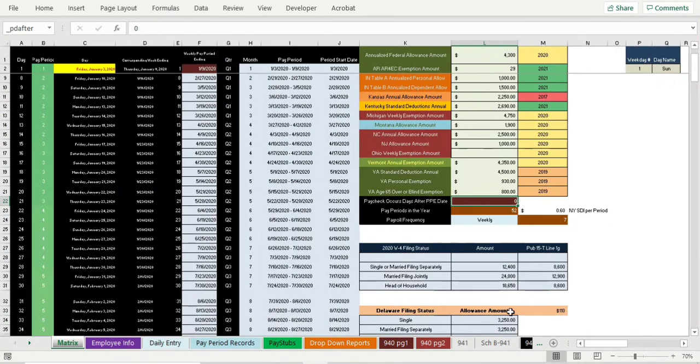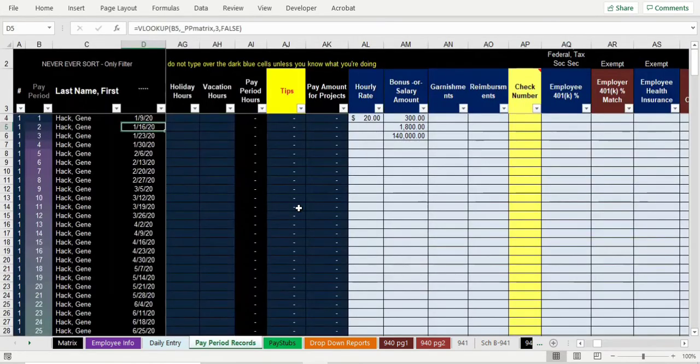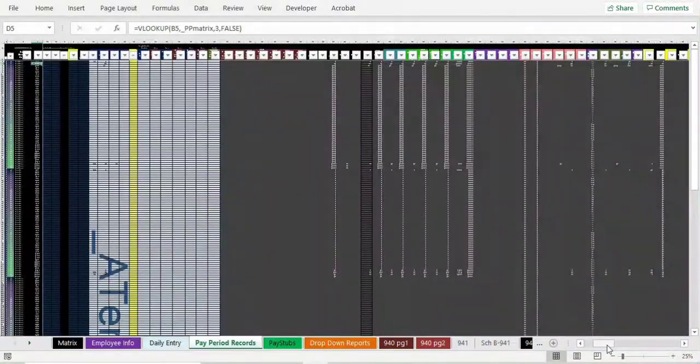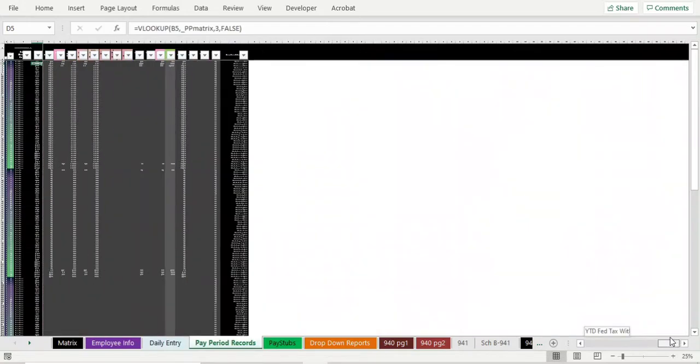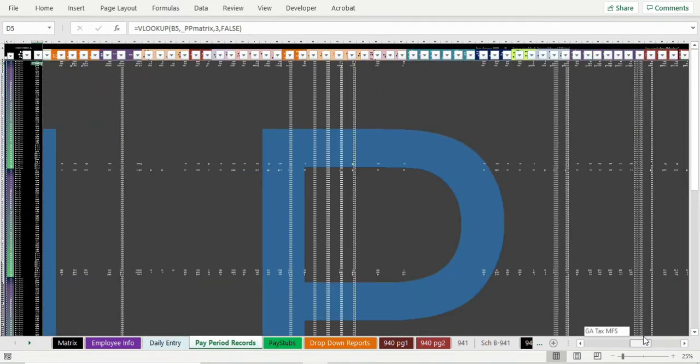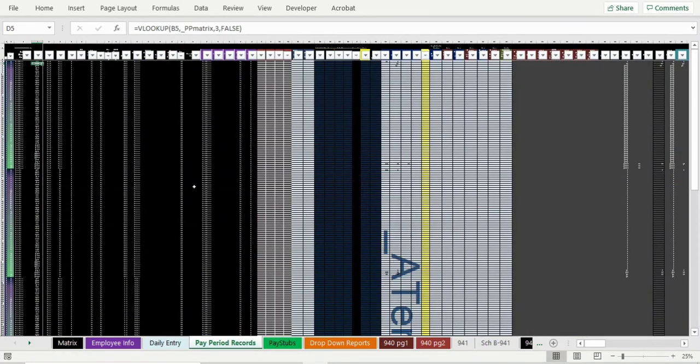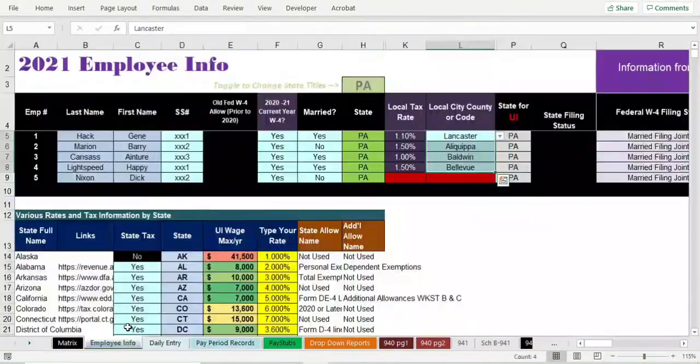I cannot wait to release and unleash the 50-state version on everybody. We've got about a week to go here. Hopefully the federal government will update their publication 15 so that we can get the finalized rates and have this thing fully complete and ready to go. Because as you can see, I've got a few different columns to formulate and get these finalized rates in here, but it will be done soon. So good luck, everybody. Pennsylvania payroll is easy, so make it so.